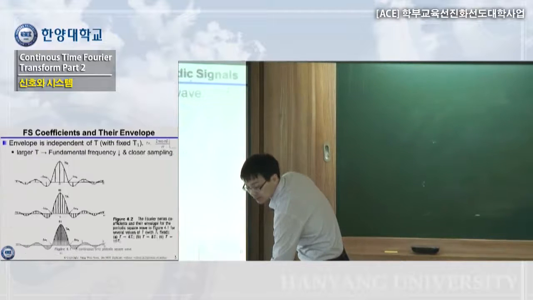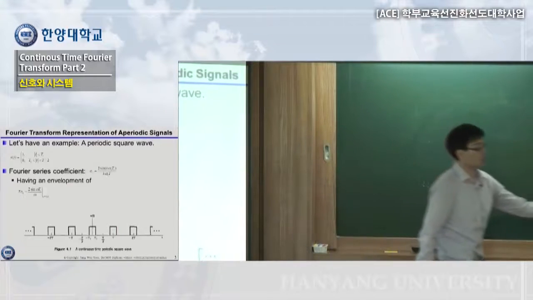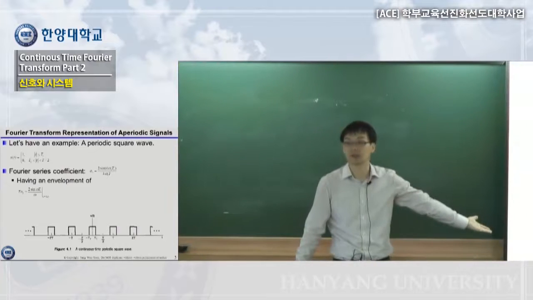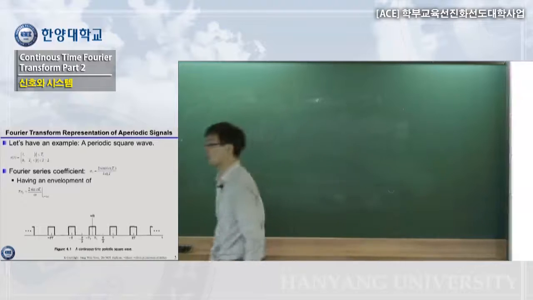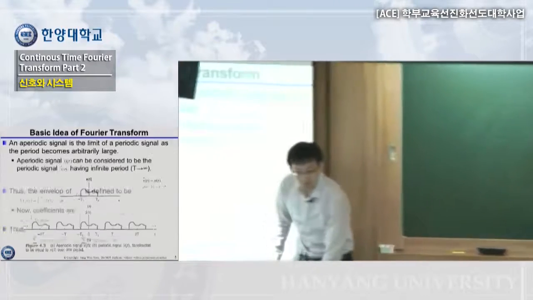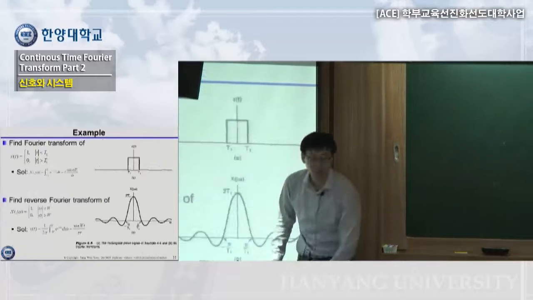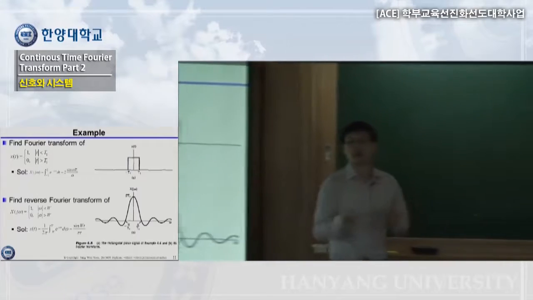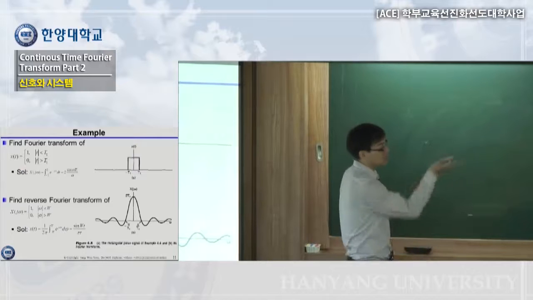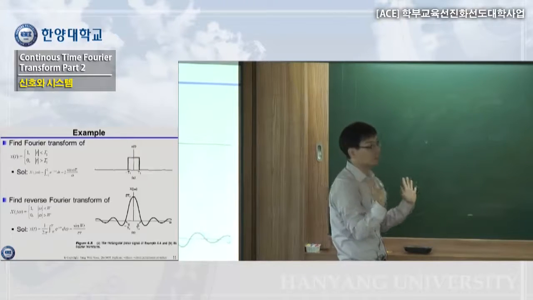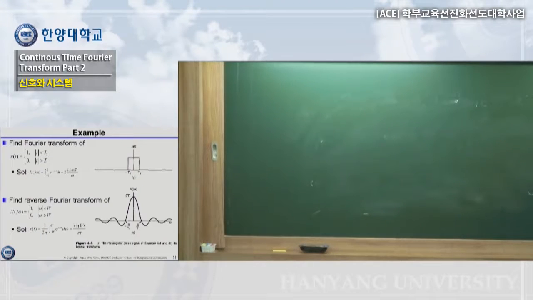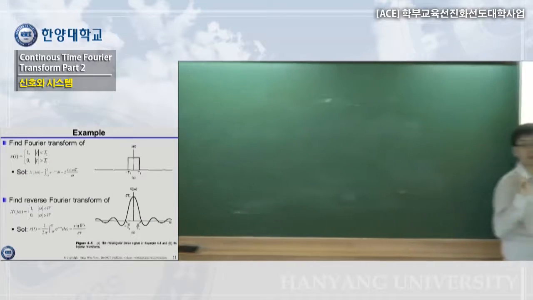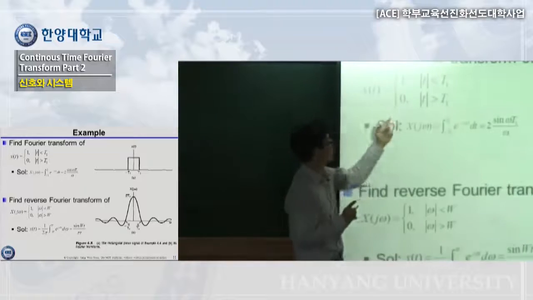In Fourier series, what we have learned before, we utilized the train of pulses, because this is a periodic signal. However, in Fourier transform, we can use it both for periodic and aperiodic signals. Therefore, we have an example that is not a periodic signal, just one pulse, from here to here. Of course, this T1 is not a period. That's just the timing of it.